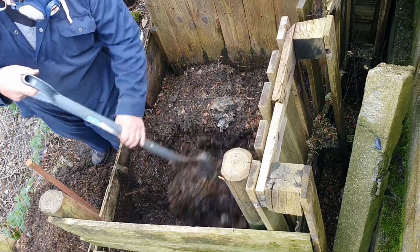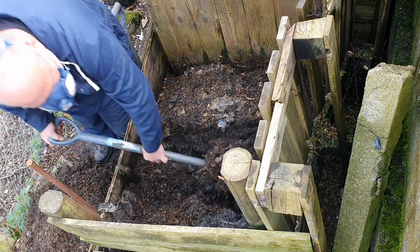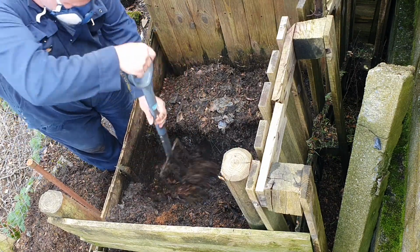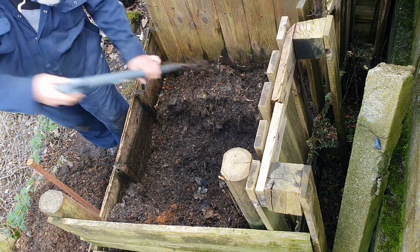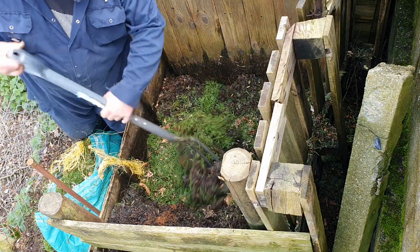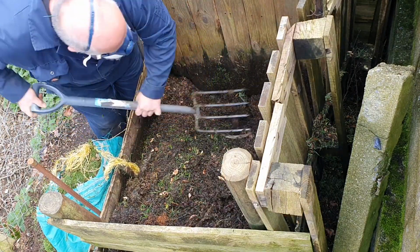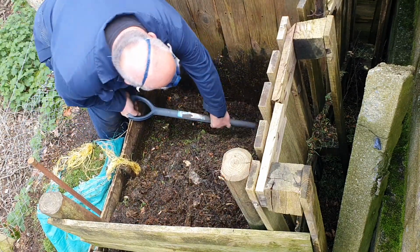I don't think I added a great deal of water at this stage. The centre is still quite hot, so the hay is being exposed to hot temperatures, so that's good. And hopefully we can get the centre hot again by adding in the extra green grass. You don't have to do this. I like to keep it hot for a little while if I possibly can. And of course grass provides the energy.